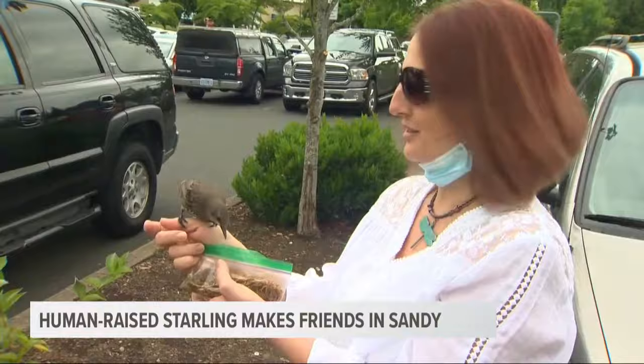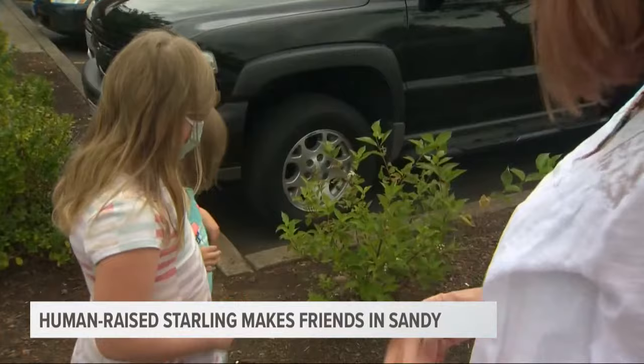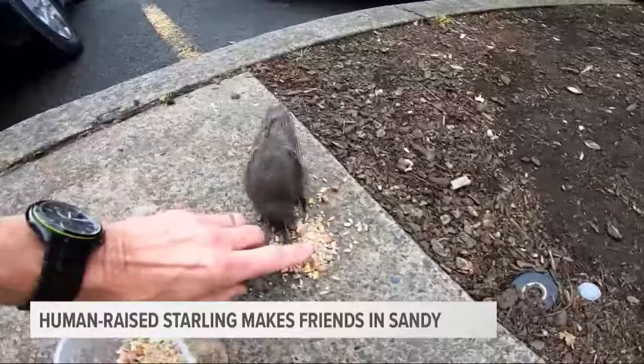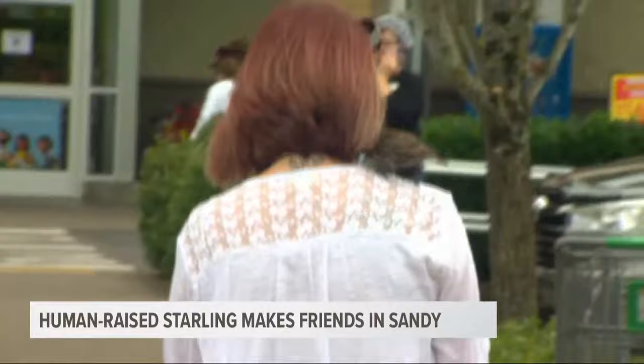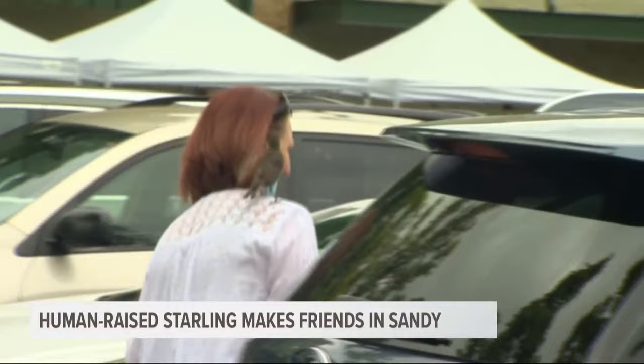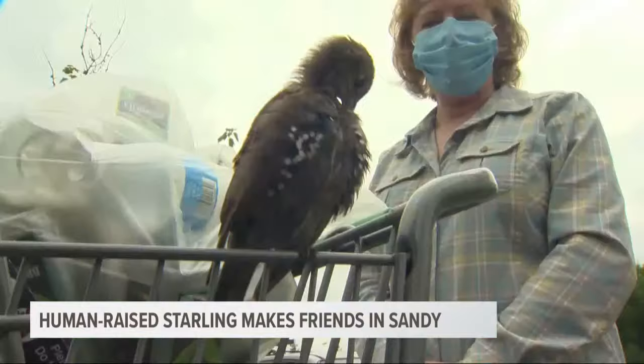'You're making friends everywhere, aren't you? Put your hand up under him like this and he'll step up on your hands — or he'll fly away.' Unfortunately, the seeds brought were not mealworms. Tricia misses Mouth and wants the wayward starling to come home, but minutes later Mouth has a new human friend — not afraid at all, just giving himself a bath.